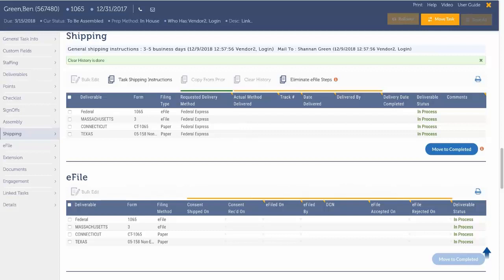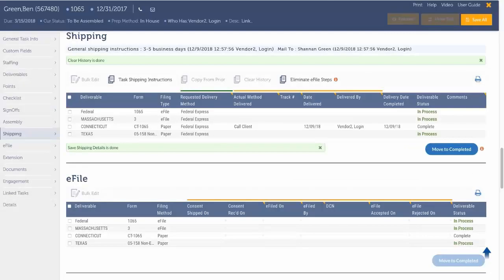You may also ship to one deliverable at a time by selecting the specific deliverable and entering the information in the grid using the in-line editing functionality. This comes in handy if you have deliverables that have different due dates and want to close one out before you move on to the next deliverable. So I simply plug in my information and click Save. And you can see this has now completed just the deliverable I was working with.